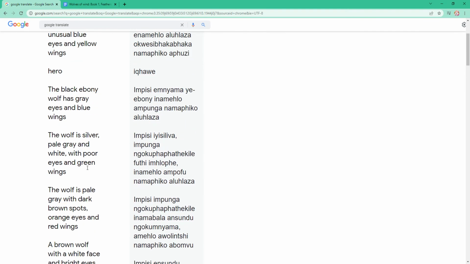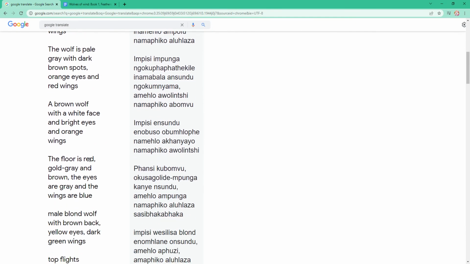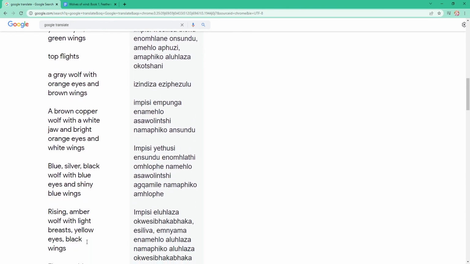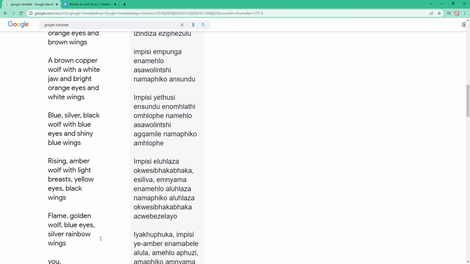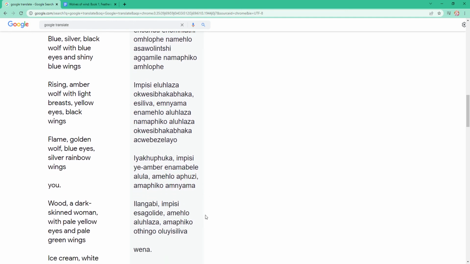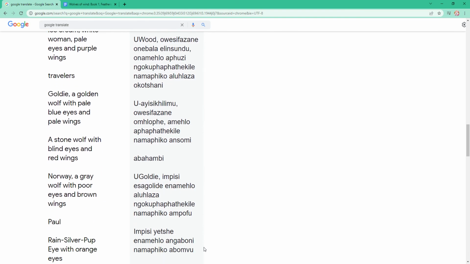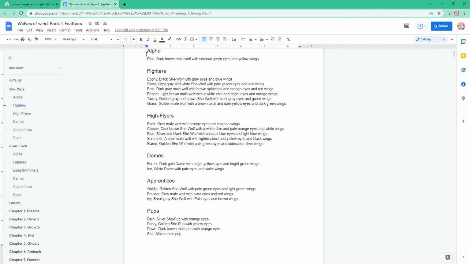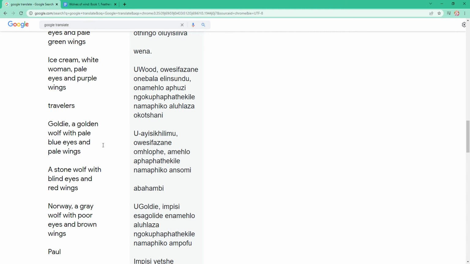Okay, I think the funniest name was probably the one about Rising: Amber wolf with light breasts, yellow eyes, and black wings. I think that's probably the funniest. I think the funniest title is either you or Paul. I think probably Paul, because it actually made me laugh. It's like, they're close, but they're so far. That was so confusing. Wait, is Norway Goldie? No, Goldie is the one that it said was Goldie. I just saw Goldie down here by Norway, and I got very confused.